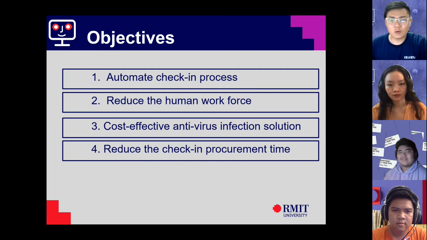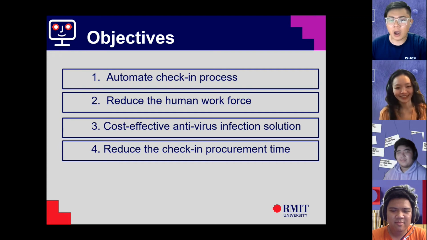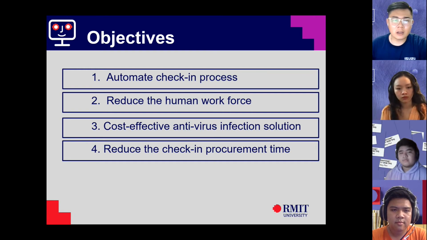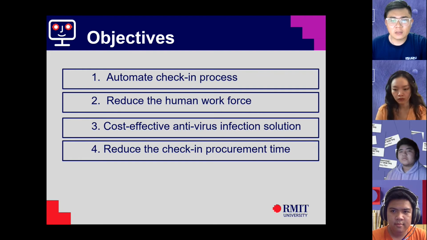The second objective is to reduce the human workforce. University staff are in charge of checking student access to our university. We recognize that it's a redundant process and we don't need that human force to handle this job. So reducing the human force is the second objective of this web application. Reducing human interaction also means reducing the spread of COVID-19 infection. Indeed, with the help of our all-in-one web application, the check-in process can be nearly automatic. The number of university staff is reduced to 1 from 3 or 4 people. Therefore, the chance of infection will be reduced dramatically.